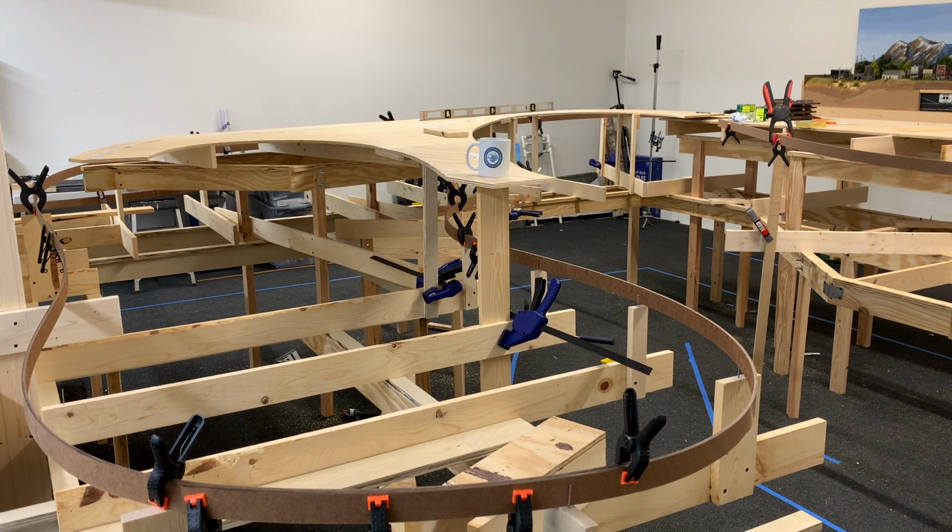Now, another thing that I would like to point out about all of this, as I developed the track plan, I shared it both on YouTube and on a model railroad forum called the Rail Wire that I'm a member of. And one of the reoccurring comments about particularly this section of the track plan, lots of people pointed out that if you got rid of that, you could probably get an extra peninsula in there and have room for another town and or operations. Another area that added a little more operational value to the model railroad.